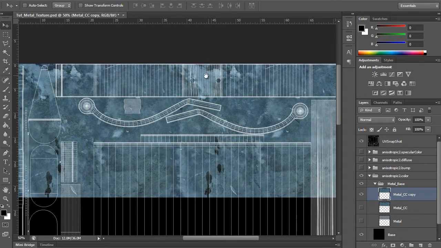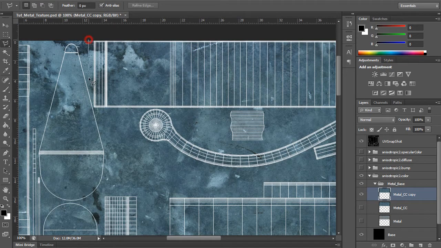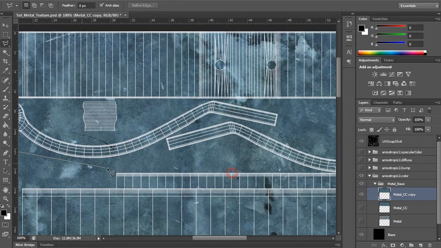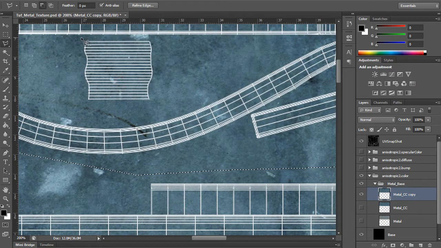We'll start off with the rear spring. This is the strip, this is the sides, and this is the hole. I'll deselect the hole, so Alt select to deselect.